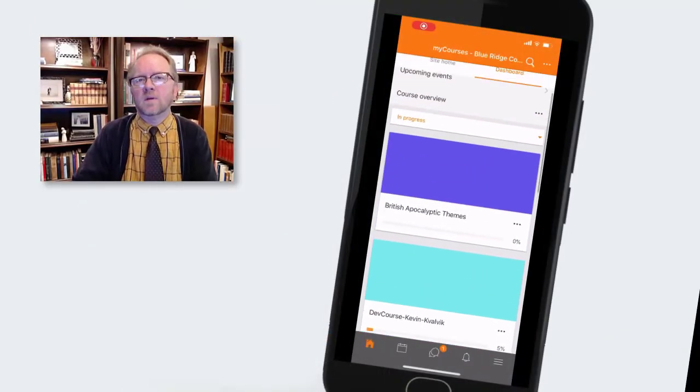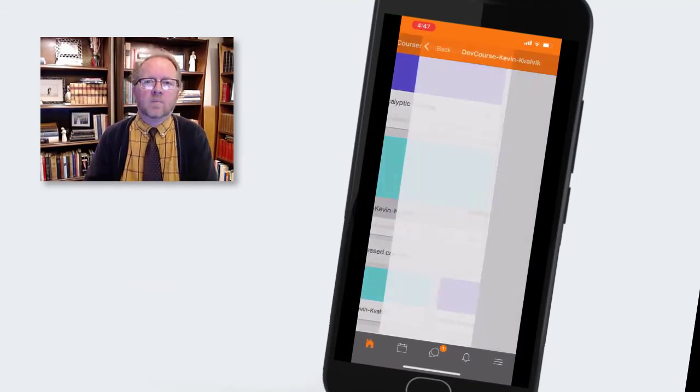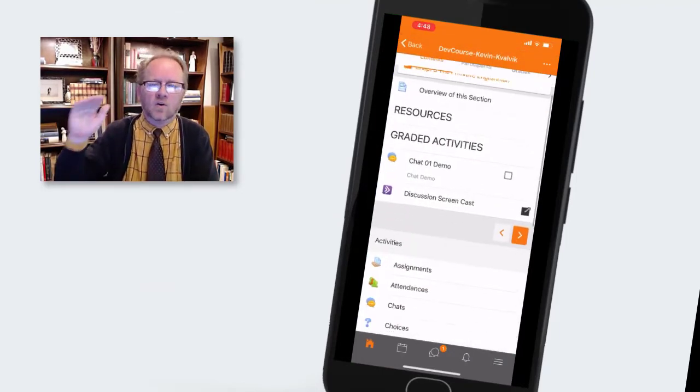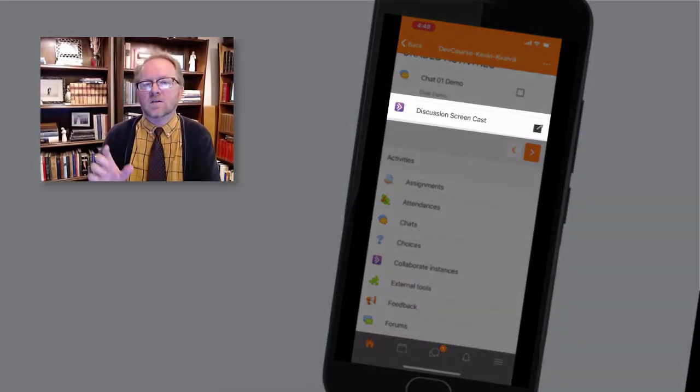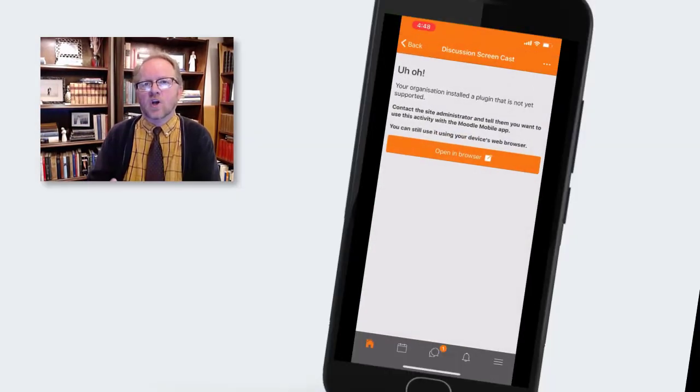The first thing you'll do is you'll open the course wherein the Collaborate session exists, and that'll occur during a certain week or a certain chapter that you'll know in advance. So once you get to the course, you'll just sort of click into that. You'll see the Collaborate icon. You can click there. Now, when I did this, it didn't actually open within the Moodle app itself, but rather it opened another browser window, and that browser window allowed me to get into Collaborate.